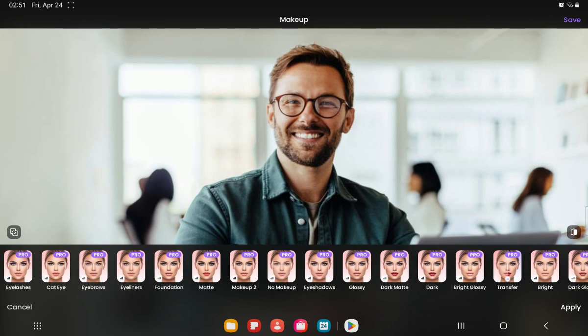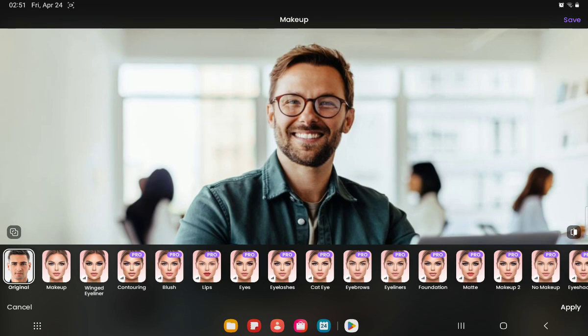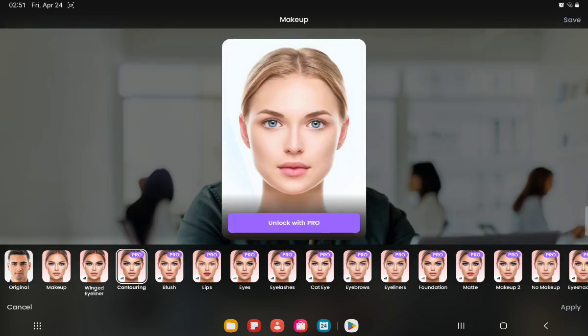Now you're gonna look for styles similar to bridal or soft glam makeup. Now from these styles, you're gonna choose the one that matches your wedding vibe, etc. Also, in order to have all the features in the FaceApp, you gotta purchase the premium version. Now the makeup should look natural and elegant. Use the FaceApp to preview your perfect look easily.